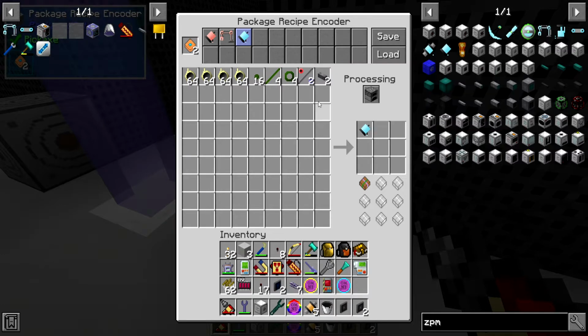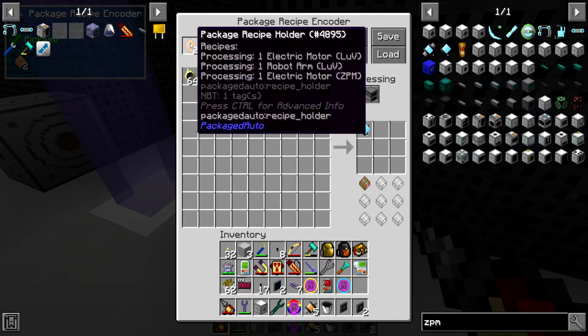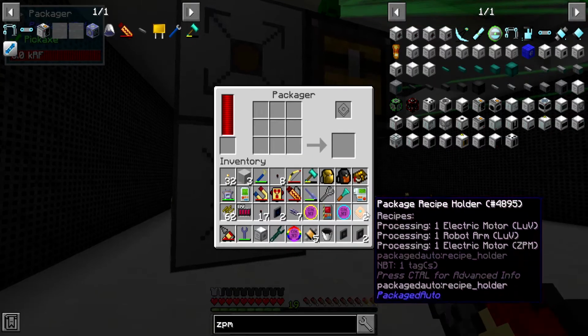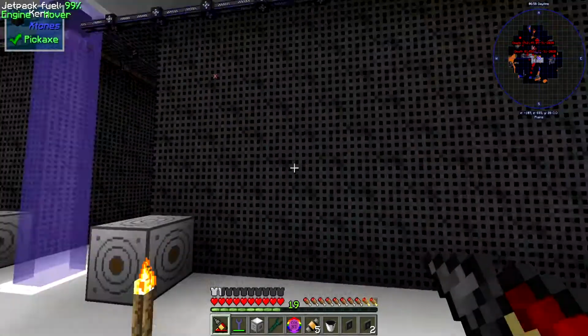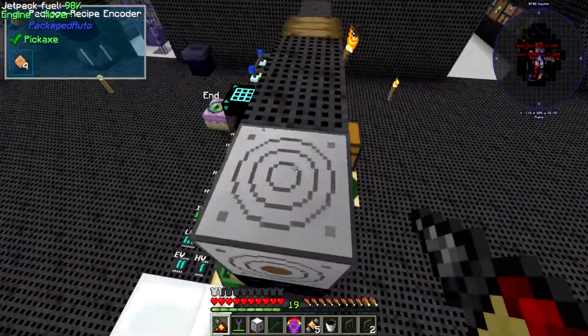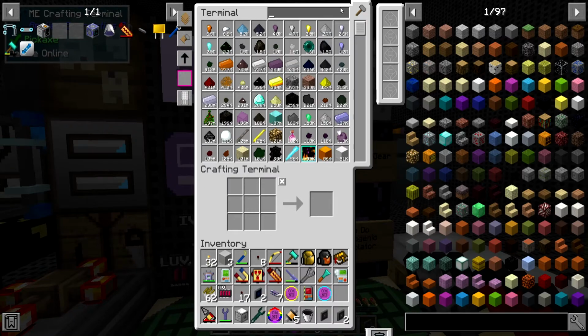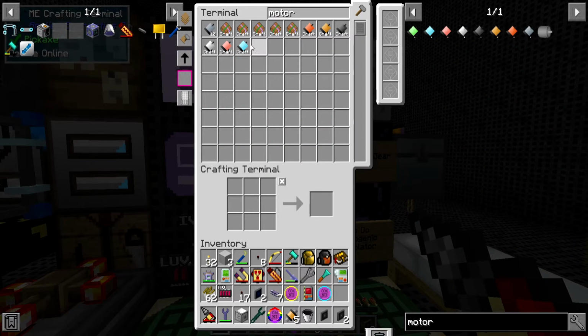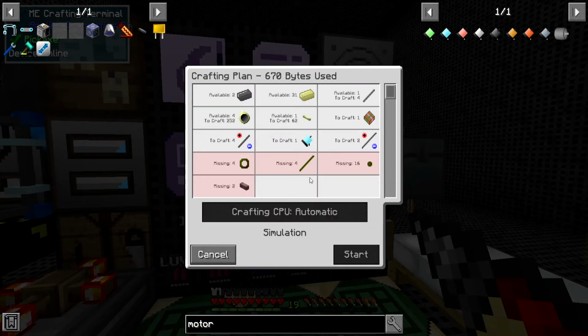I think we have this. I'm not sure about this, but nonetheless, let's just put this back in. And let's go see what we need to do to get the motor crafted up. So motor. Okay, just as I expected, we need the ring, the rod, and the rounds, and the cable.